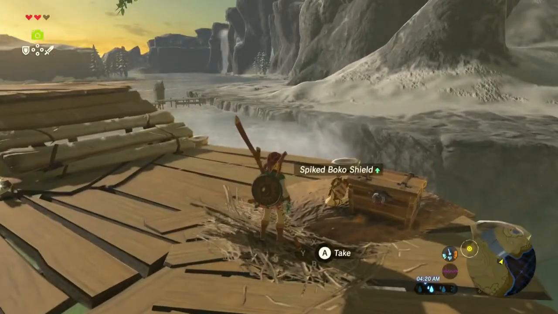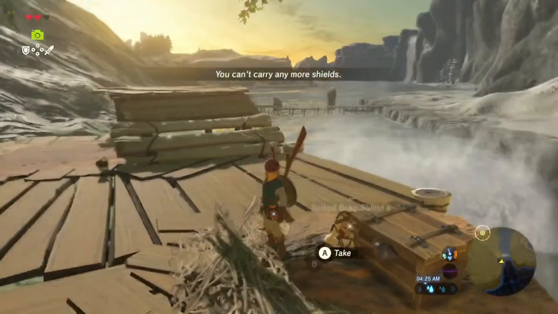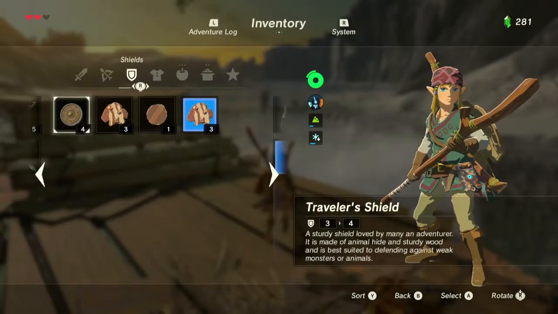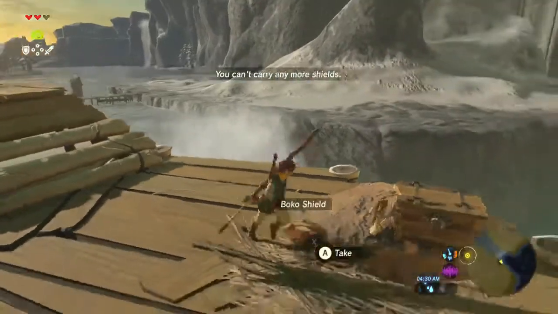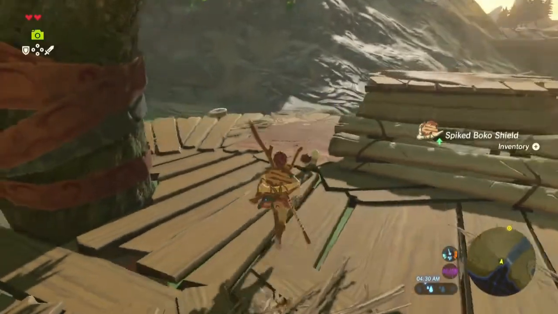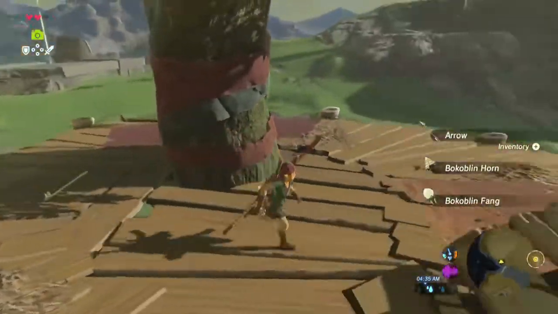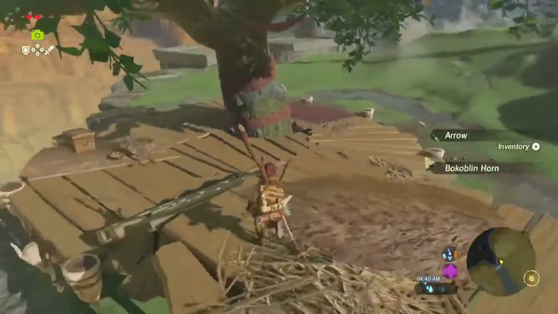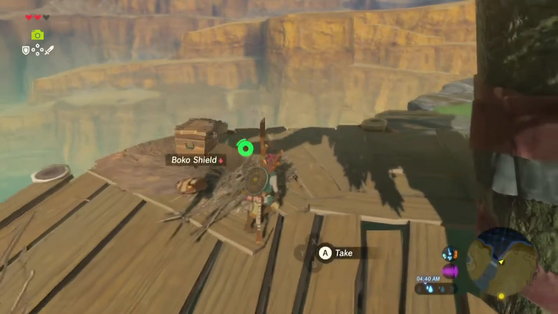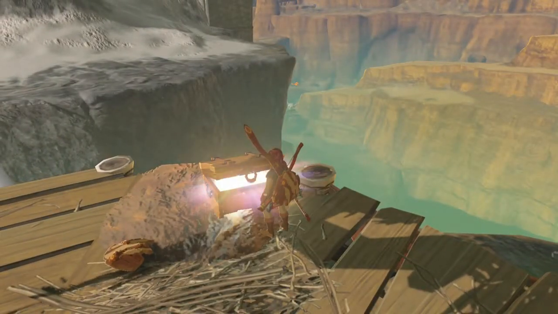Oh, and would you look at this? There's a spiked Bokoblin. Okay, then. Let's get rid of one of these, then. Let's get rid of that. Spike Bokoblin shield is a rate 10 shield. So that is a pretty darn good shield. Obviously, I don't have the ability to take a picture of it right now because I am picky, like you guys know.